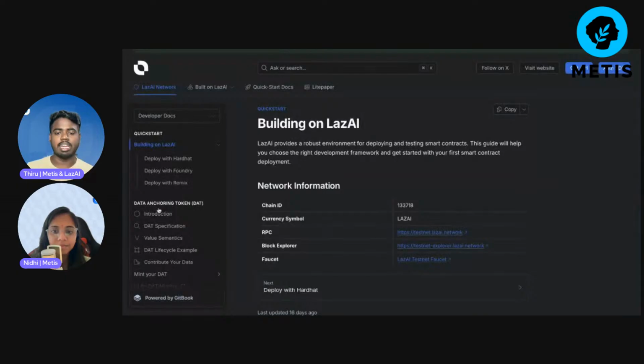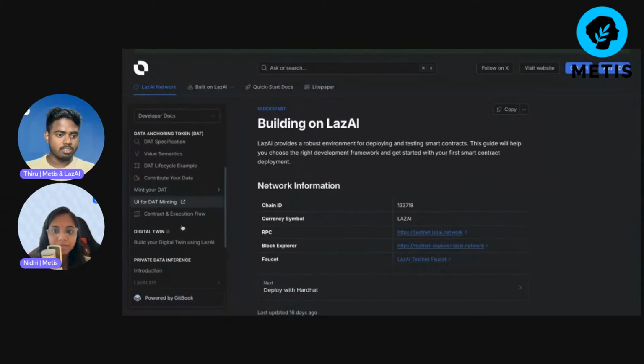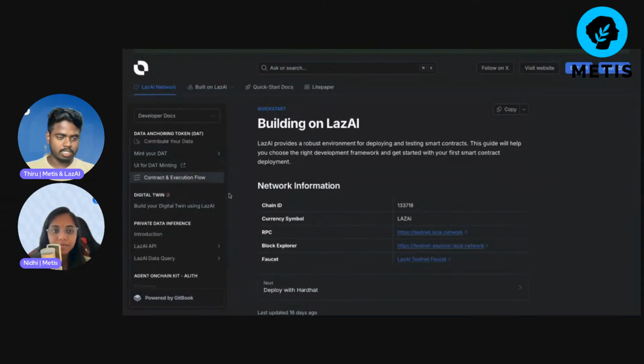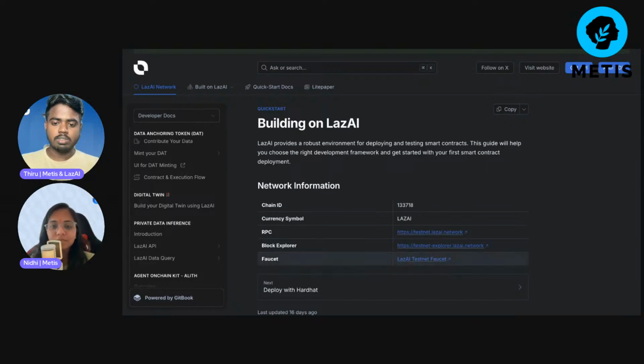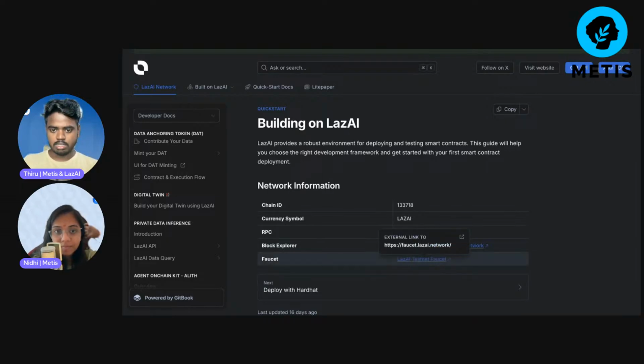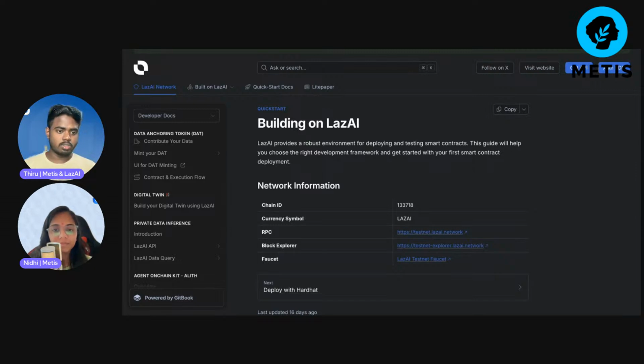If you haven't added the LazAI network, feel free to add it, and it will be required to get the faucet as well. I already have some tokens, so I don't need to get them. If you don't have any, add your network first, and then use this Telegram bot as well as the faucet link to get your testnet tokens.